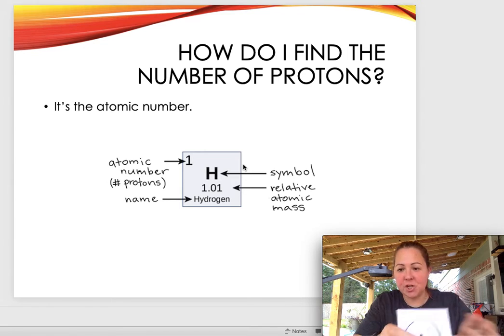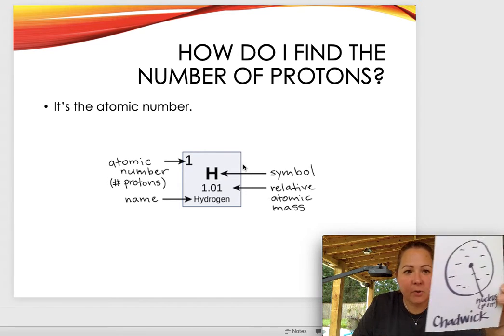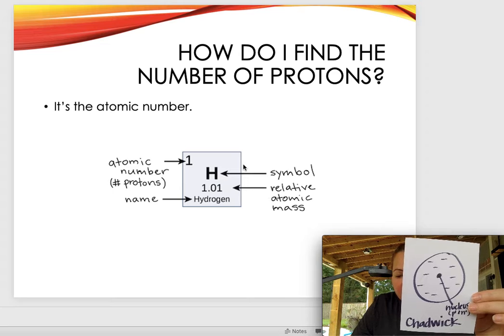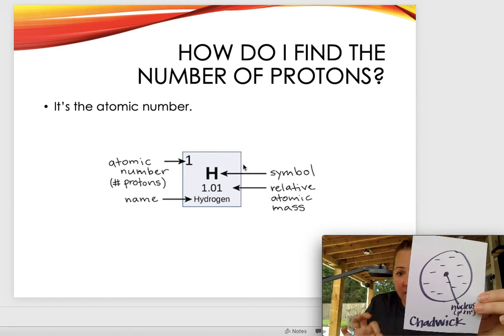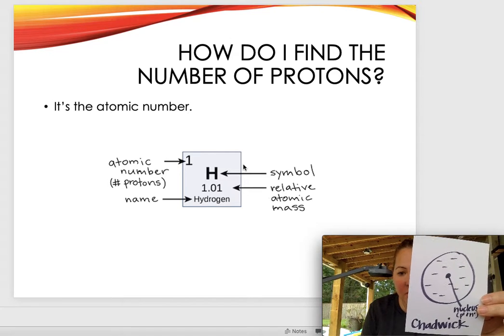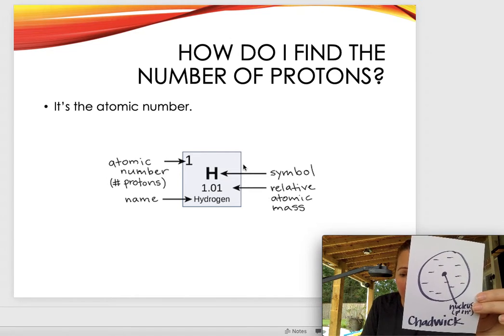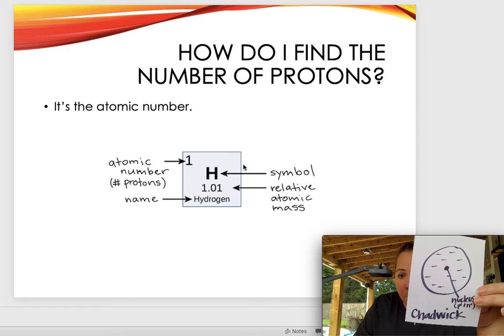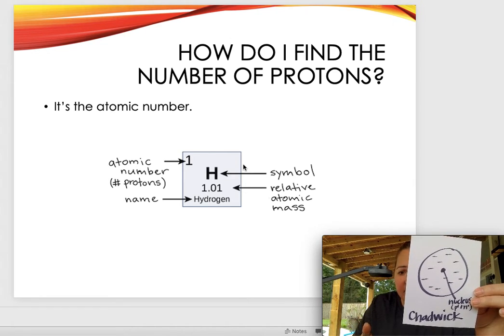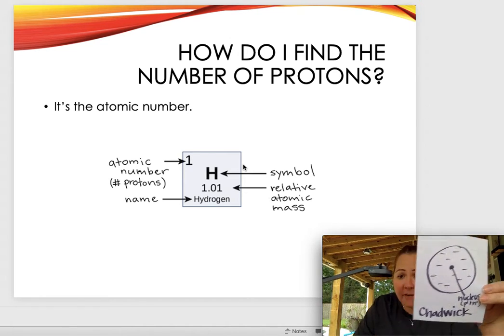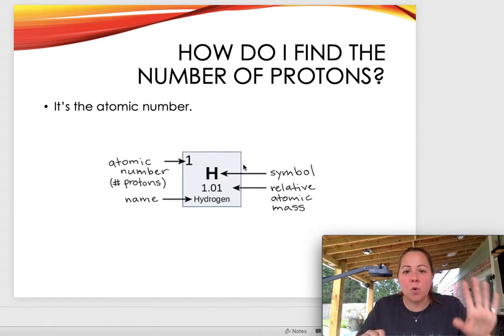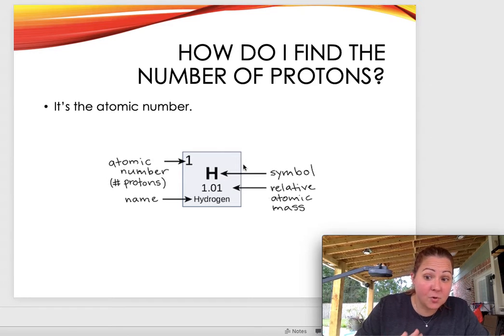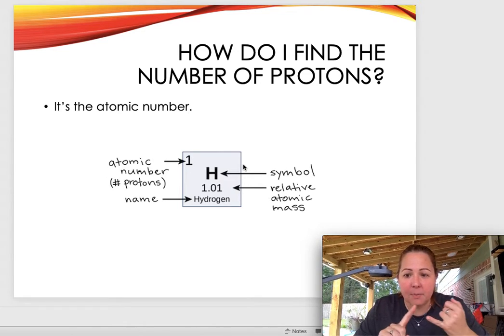Then next, we had James Chadwick. James Chadwick was the first one that discovered that there was something else inside of the nucleus. With that other substance inside of the nucleus, he called it a neutron because they were neutrally charged. They're about the same size as a proton. And then we still have the electrons all scattered throughout. So we don't have any rhyme or reason or numbers as far as how many electrons are there. So what we're going to do today is go back to 8th grade science and figure out how many protons, neutrons, and electrons are inside of an atom.